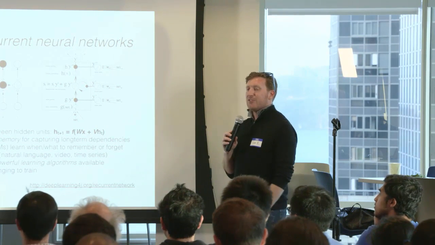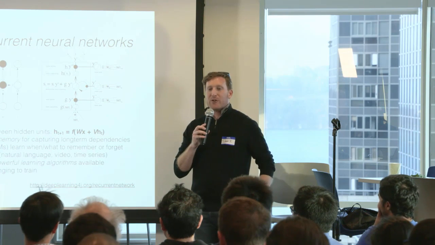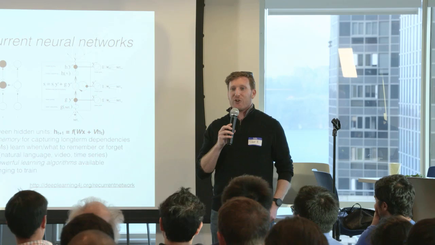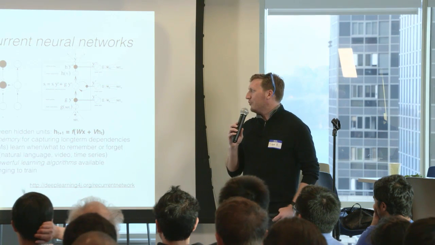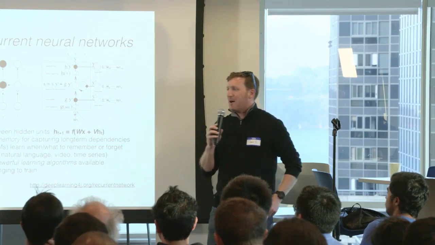So there are recurrent edges. This recurrent edge gives you a form of memory for capturing dependencies, and in principle, you can learn really long-term dependencies. In practice, this is very difficult due to problems known as vanishing gradients and exploding gradients. To solve those, people have designed much more elaborate recurrent neural networks. It was mentioned previously, long short-term memory networks. There are also gated recurrent unit networks, and the research community has developed dozens of these, and recent papers show they all perform about the same. But the main trick, the thing that gives you the real power here, is that you decouple your hidden states. You have a hidden state that gets emitted and passed to other parts of the network. Then you have an internal hidden state that is used for persisting information over long periods of time and passing gradient information backwards during training.